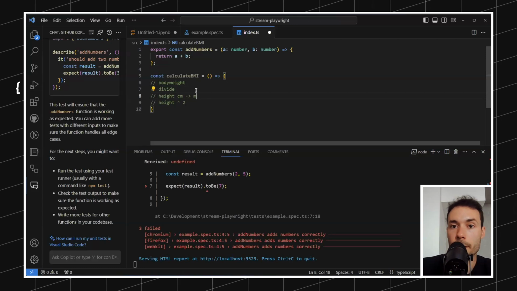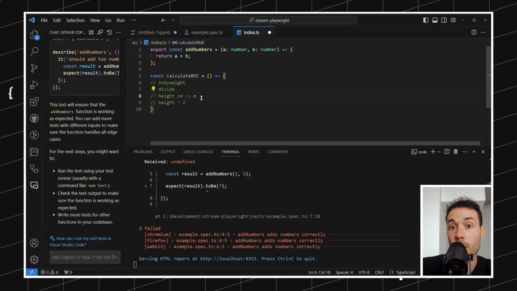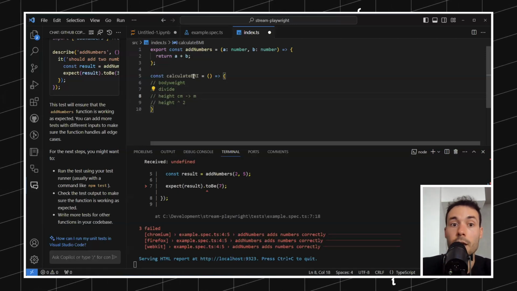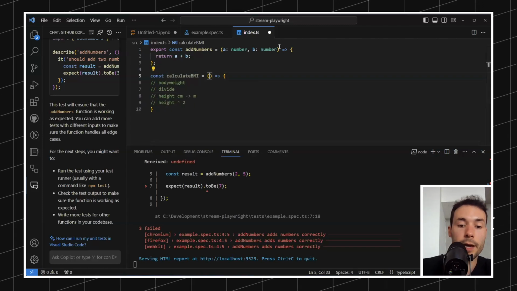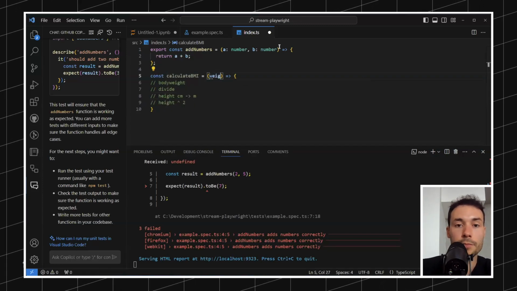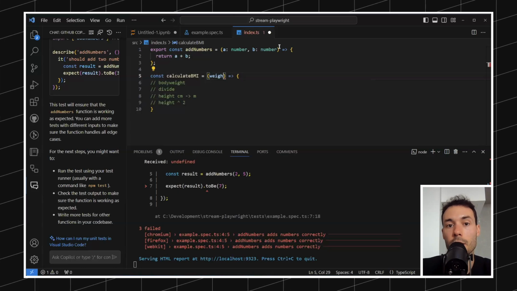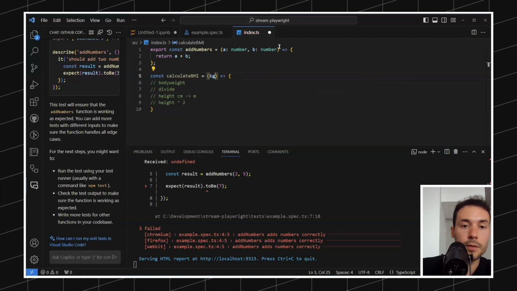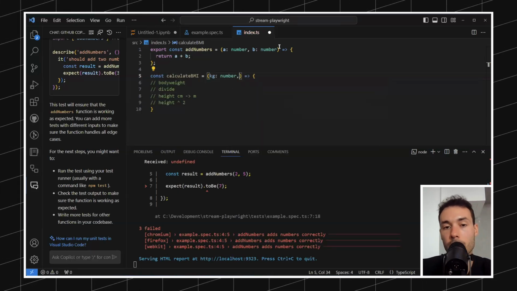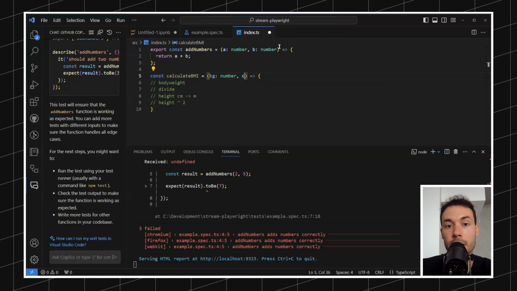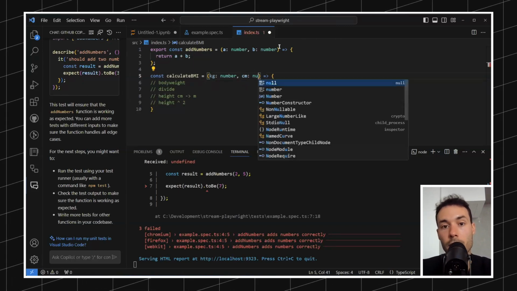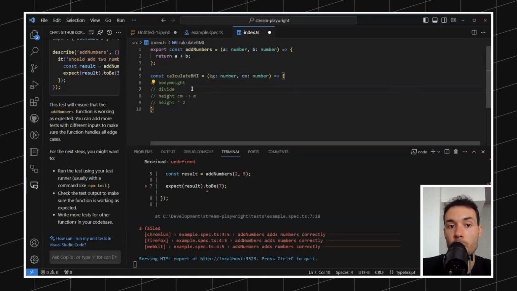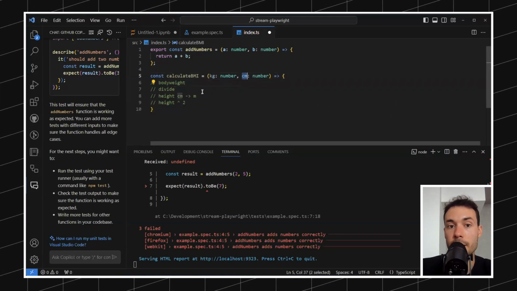And we could convert that into meters. So maybe we could have a different function for that. So let's do it. This calculate BMI is going to expect the weight. Let's actually say kilograms, and it's going to be a number. And it's going to expect the centimeters. And maybe the first thing that you want to do is convert the centimeters into meters.